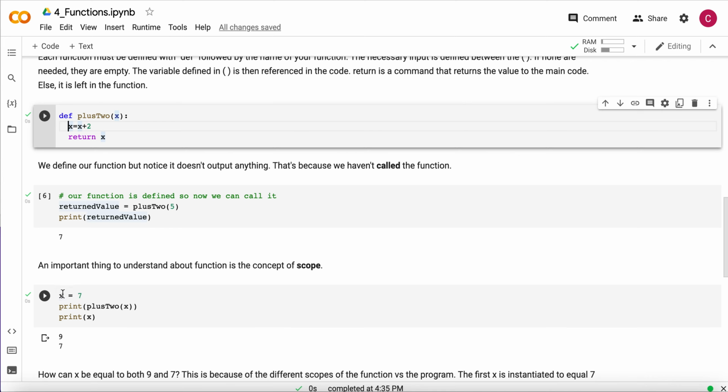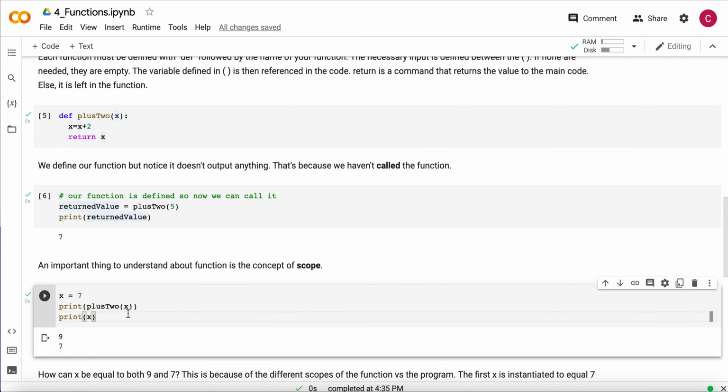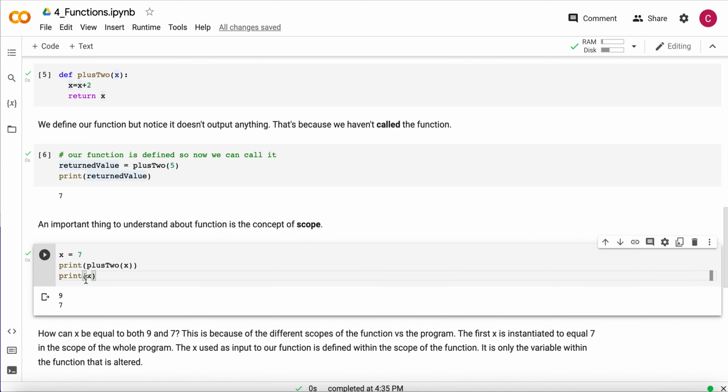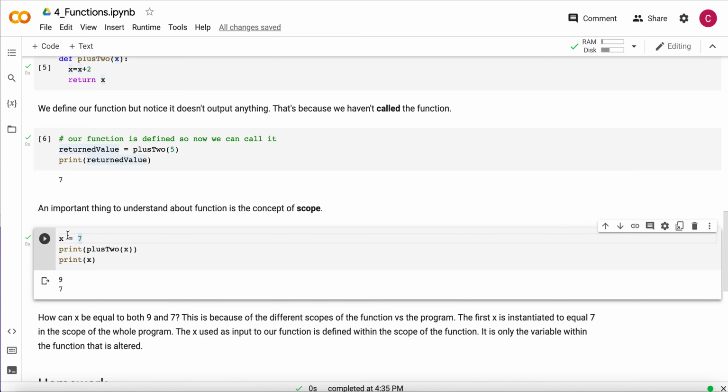So basically think of it as we're giving the function x, it is essentially creating a copy of x, performing its operation, and then returning that x. And so then it's giving us 9 because it went through this operation. But when we're calling just print x, it is calling this x, which is in the larger scope of the overall code.